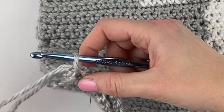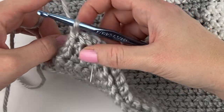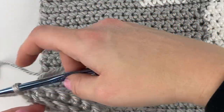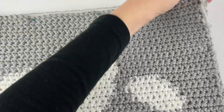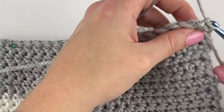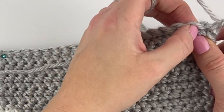Okay, pulled it through, slip stitch so that it stays put. And then we are going to flip it around so that we can actually single crochet along the bottom. Okay, so here is the first.